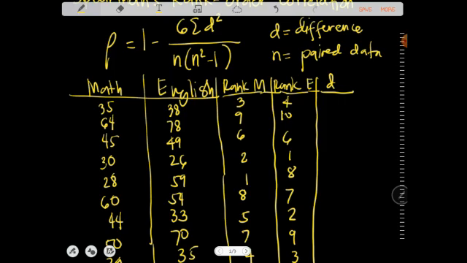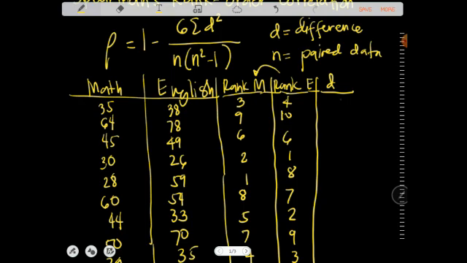Isa-subtract lang natin yung rank nitong M o yung X value niya minus Y or yung rank nung Y value niya. So, 3 minus, irarank mo siya from Y to X. Anyway, pareho lang din. Kasi i-squared mo naman siya eh. Ang kailangan natin yung squared. So, negative value naman ng squared is positive value pa rin. So, in this case, gamitin natin na ito ang i-subtract natin dito. Okay? So, rank ng English minus yung rank ng M.